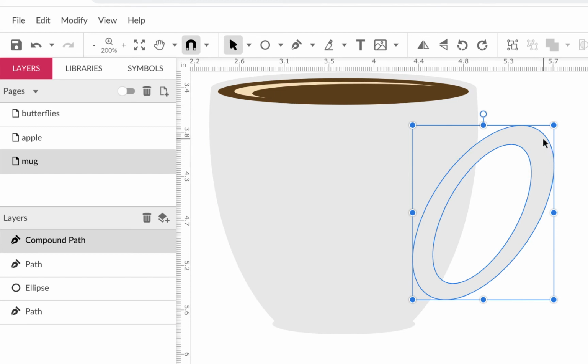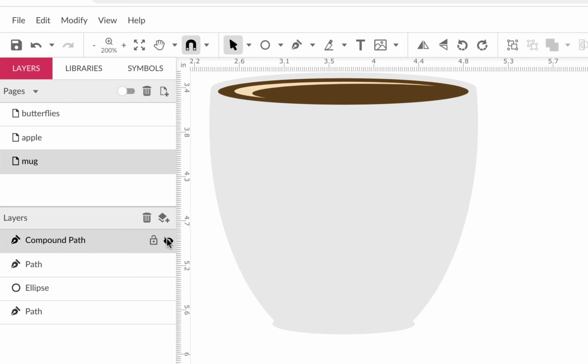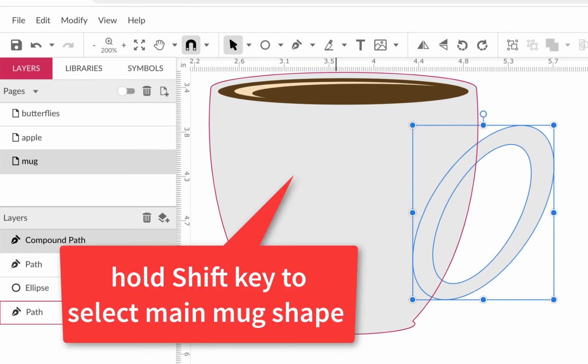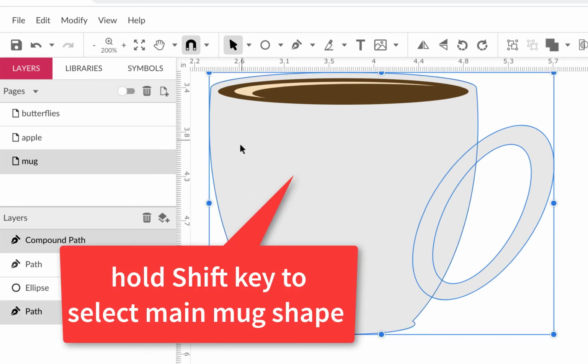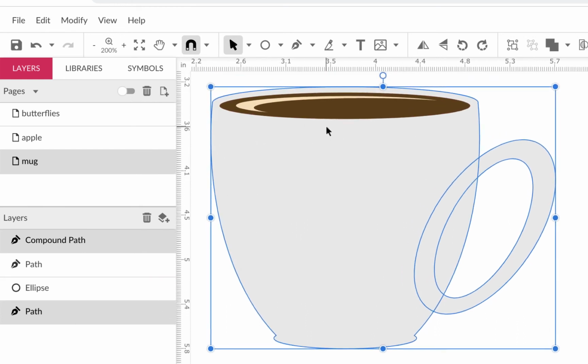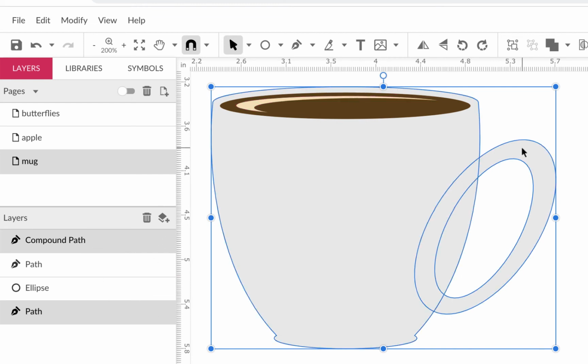So I'm going to select the handle, which is now one big shape, and if you're not sure, go over here and turn it off and on. There it is. It's like a letter O that's italic. And then I'm going to hold my shift key and click on this. So we have this shape, the path, which is the mug body. I'll move up a little. The mug body. None of that stuff, none of the coffee or any of that. Just the mug body, which is one path, and this compound path. And we should be able to do a union.